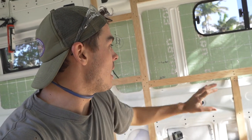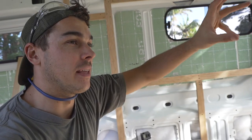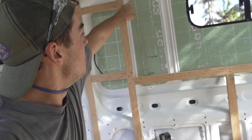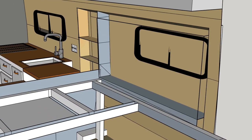So now I'm just going to cut it down into the shapes, and that'll be the back of my bed, the back and the end of my bed. And then once that's done, I'll be able to frame these side bits to make it look nice and pretty. So it's basically like a little insert.